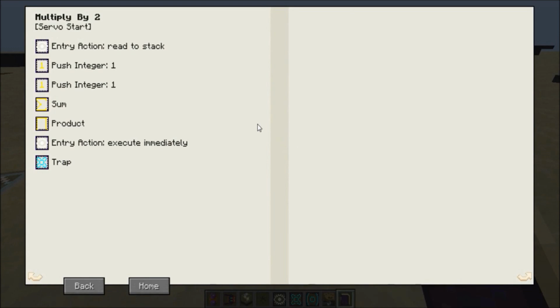Okay, here we have some other examples that should be pretty simple. In fact, this is close to the one that I just did. This is the multiply by 2. So entry action, read to stack. This will just start reading the instructions and placing it on the left stack. Push integer 1. This will give the integer 1. Push integer 1 again. This will give another number 1. Sum. And because this is in the read to, this will say sum instead of executing it immediately.